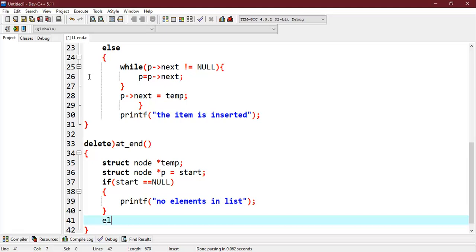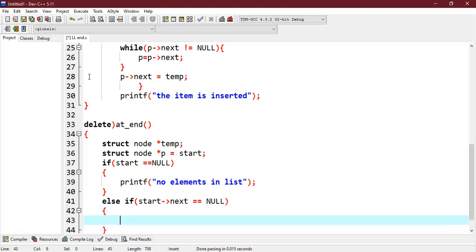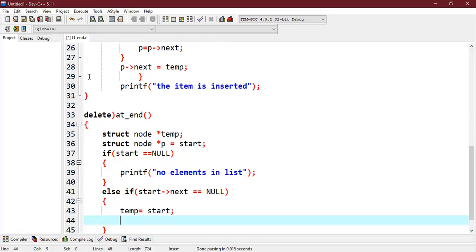And then else if start next is equal to null, that means only one element is there in the linked list. In that case, simply what we have to do is copy that element into temp, and we will set start equal to null because there is only one element in the linked list.